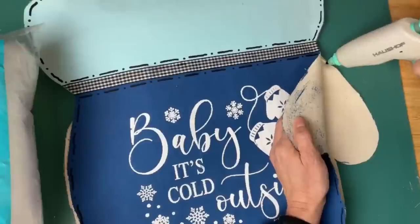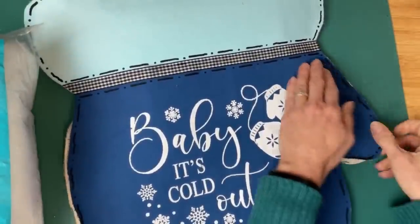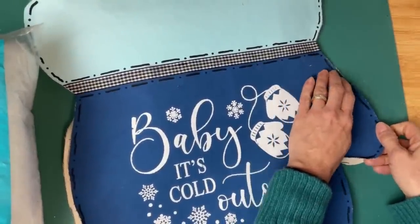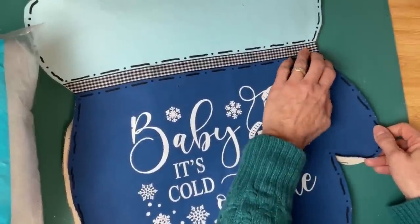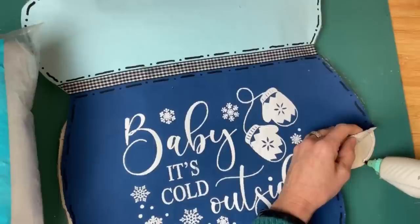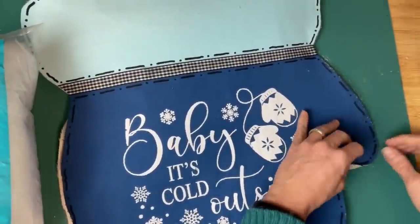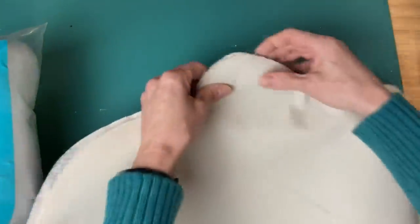So that top part was already glued together, so I went ahead and stuffed that as much as I wanted. Then I'm gonna just glue a section at a time, stuff it, glue some more until we get all the way down to the bottom of our mitten, where we will do the final stuffing and finish gluing it completely together.